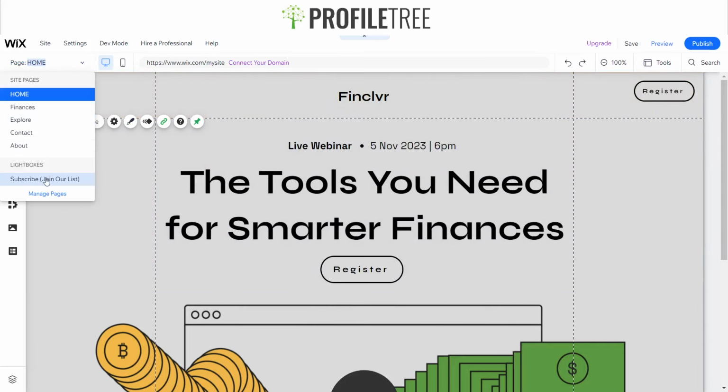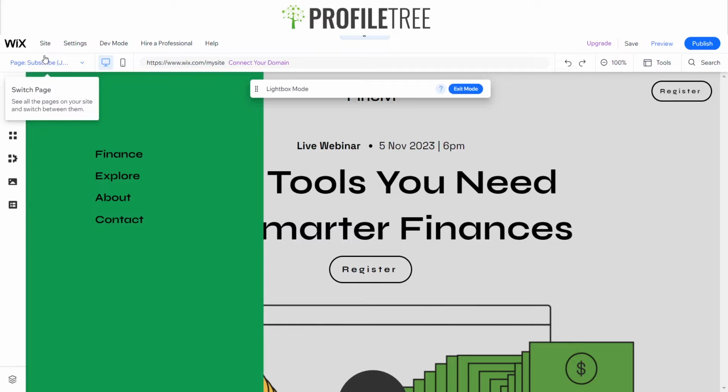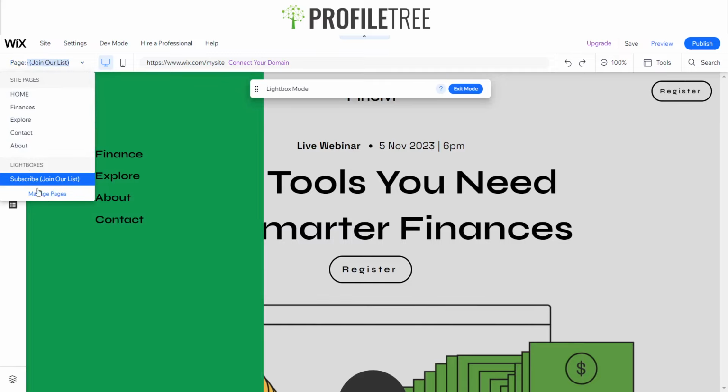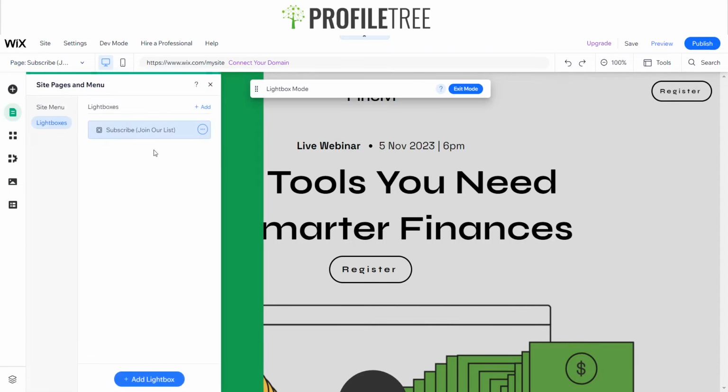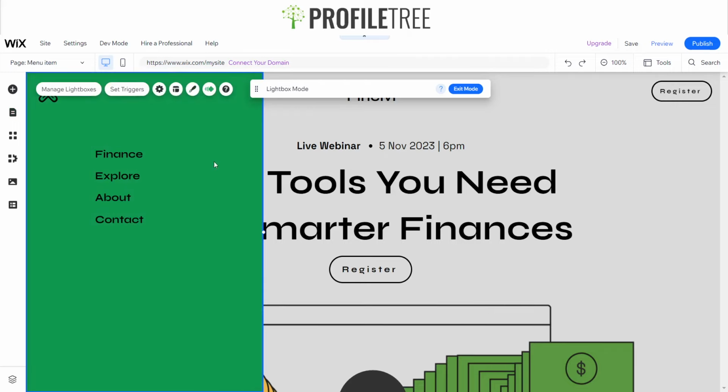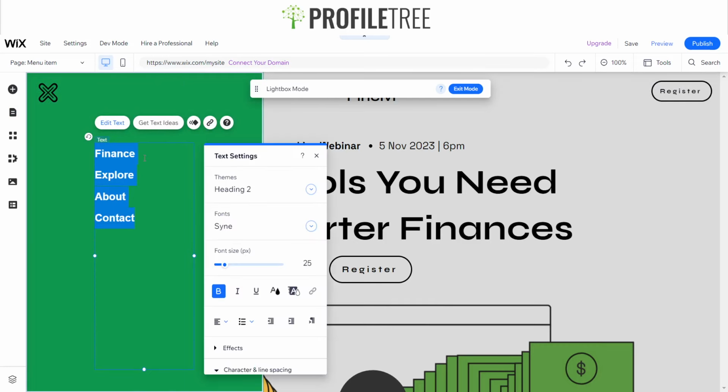The way to view your lightboxes as well is by clicking on that top left here and clicking on your lightbox. Now we're going to want to manage those pages and rename this to menu item. Click done.